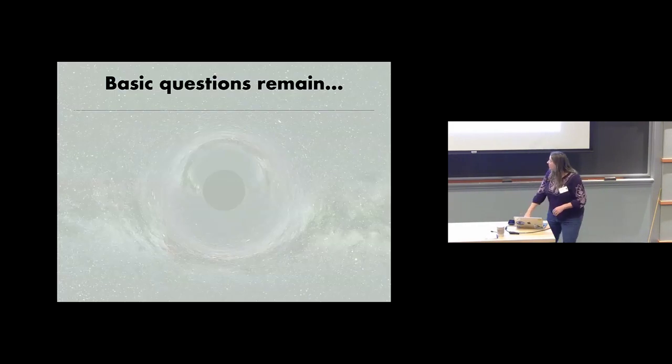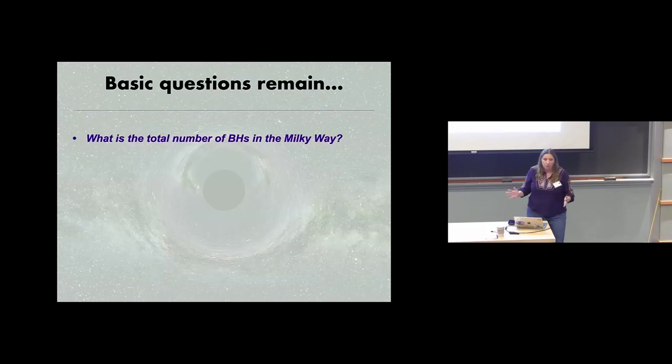Okay, so given that we're only probing this sort of rare population of black holes in binaries so far, except for the one, we have a lot of really basic questions. When I think about what drove me to want to help organize this conference, it was this series of questions. Really basic ones, like how many black holes are in the Milky Way? We have lots of theoretical predictions, not a whole lot of observational constraint. Which stars turn into black holes?